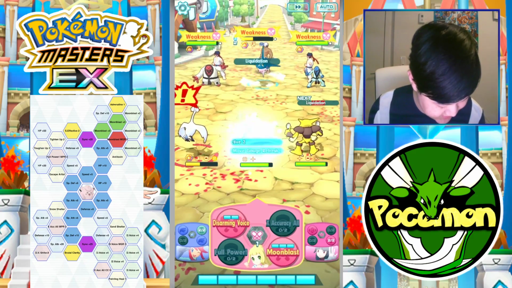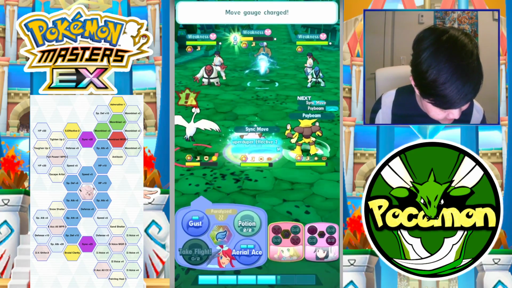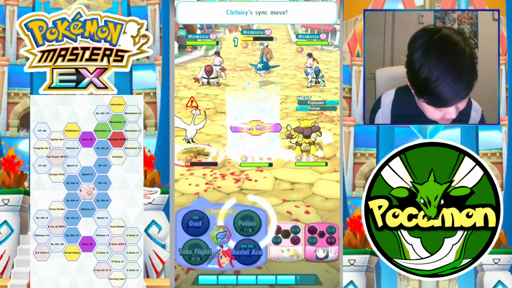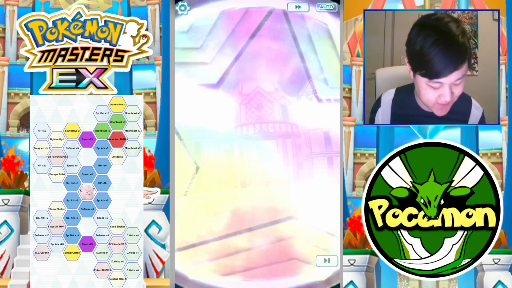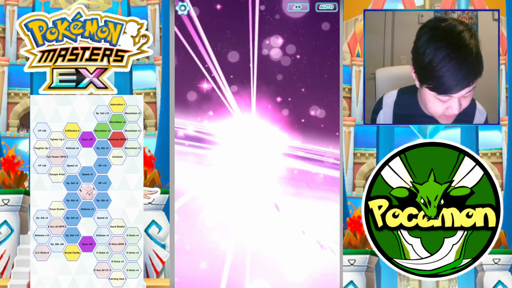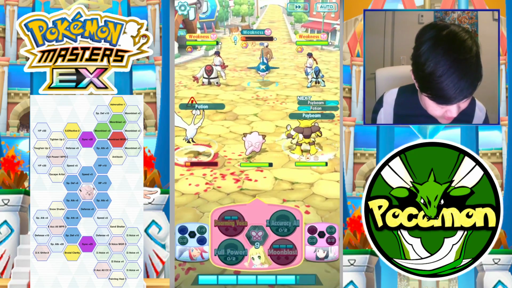So we don't get hit by this liquidation. That's one that we won't get hit by. Ooh, that actually kind of hurts. Let's heal. Let's heal. And Lillie also helps healing as well, right? With the sync move.